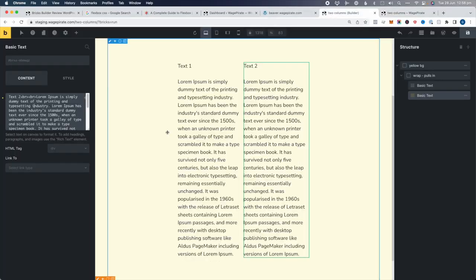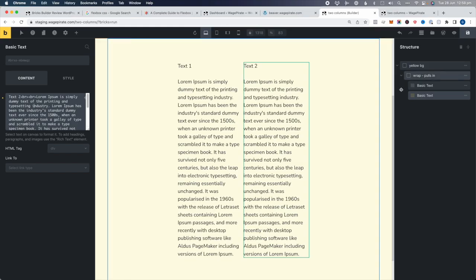And I'm going to give you some tips now that I've learned. Again, I've only been using Flexbox for about a month now, because that's about the time that I've been using Bricks Builder. But whatever tips I can share, hopefully it can speed up your process and make the next little bit worth it for you. So let's go back to here. I'm going to show you how to do some things inside Bricks Builder using Flexbox.